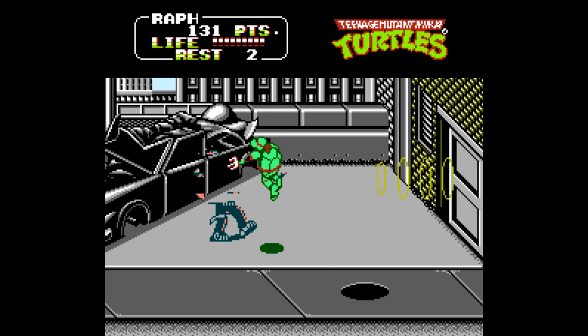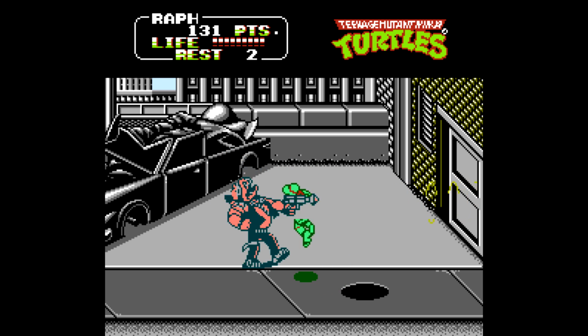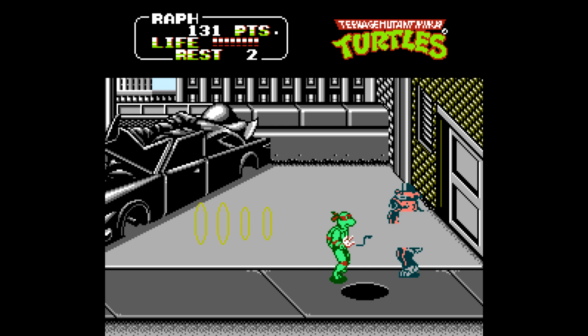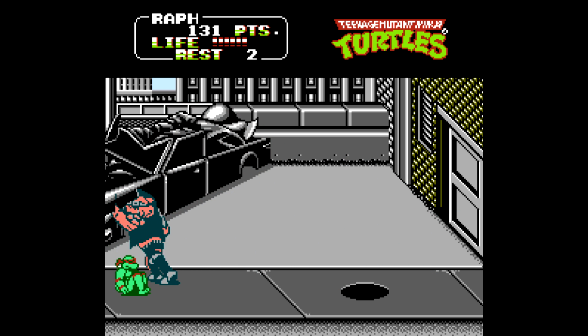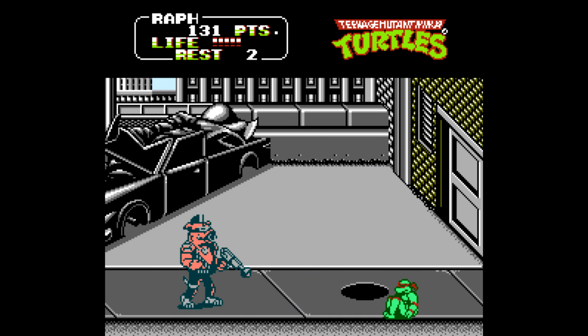Now, Bebop is a very similar boss encounter to Rocksteady. Bebop's gun can only fire straight, though, so you can do jumping attacks very efficiently to him. However, he attacks faster, so I'm not able to usually do my kind of jumping spam attack as easily to him as I was to Rocksteady.